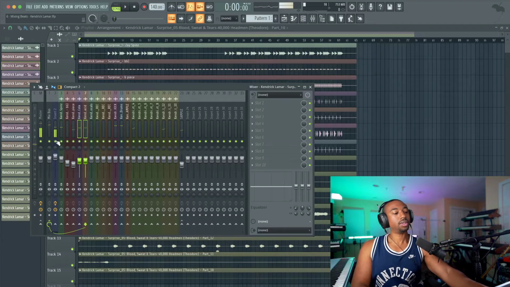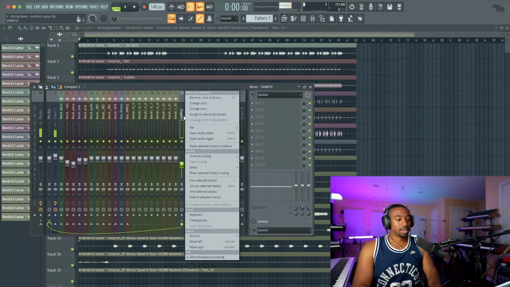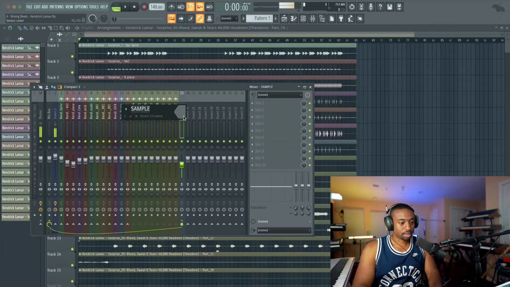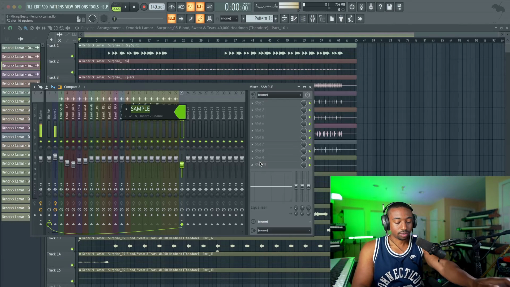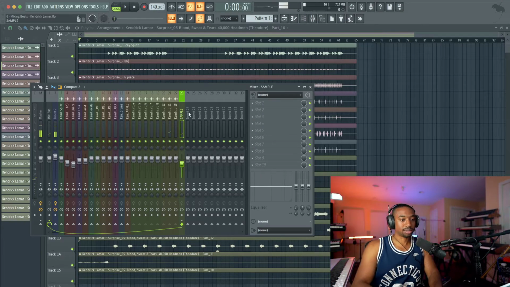All right, so now I have everything leveled for the most part. I separated the sample out so that we could address the sample by itself. Now on the actual mixing of the production, I have the sample widened out with the Cooper Time Cube plugin, so it sounds nice and wide.